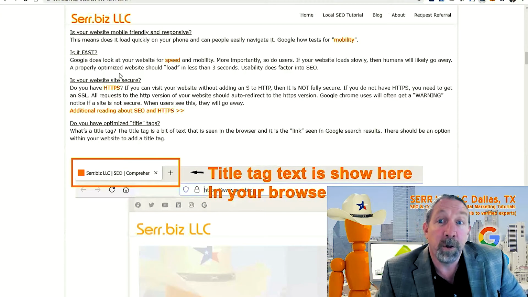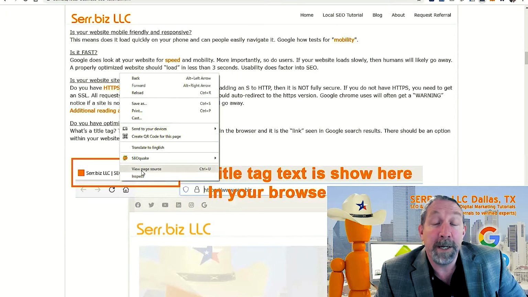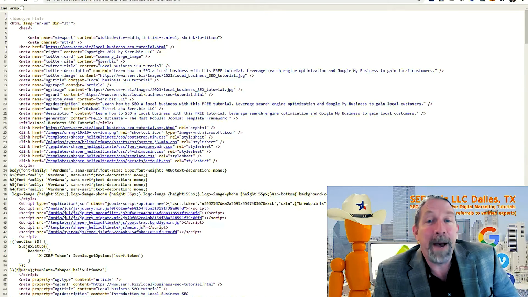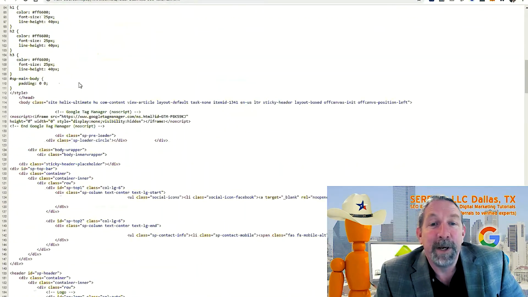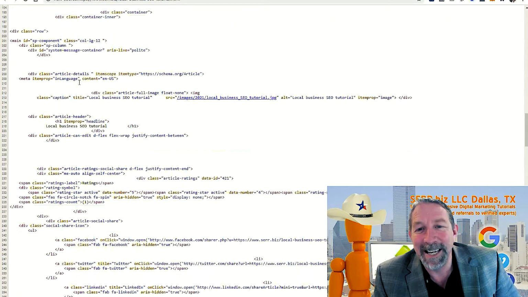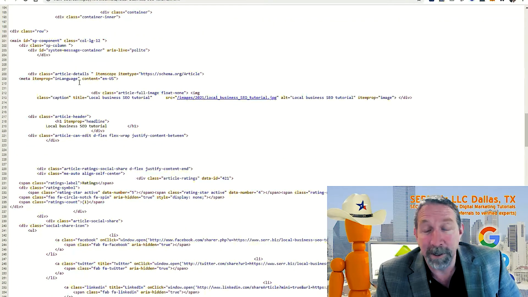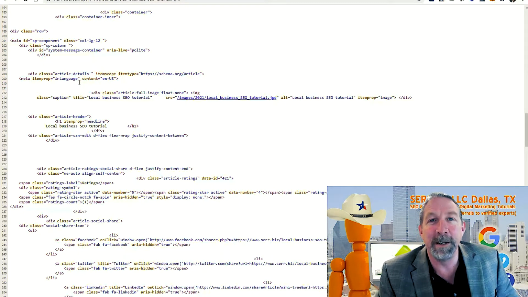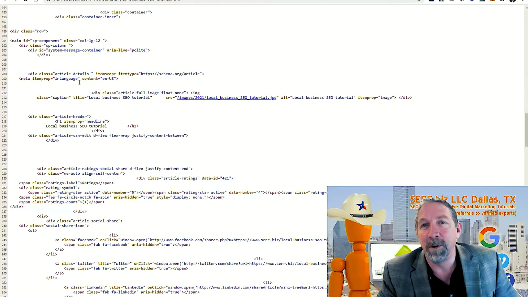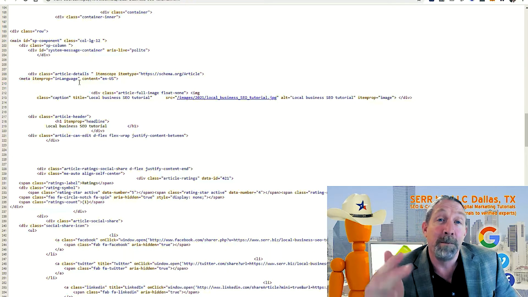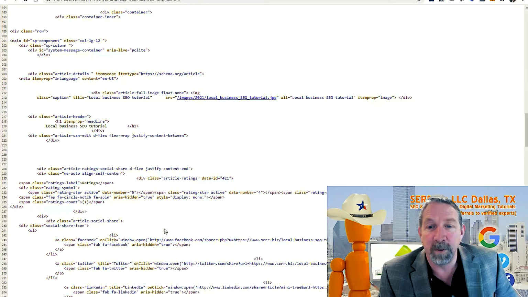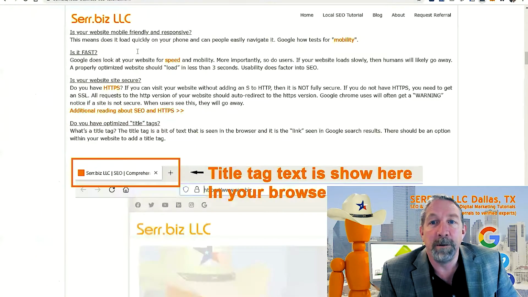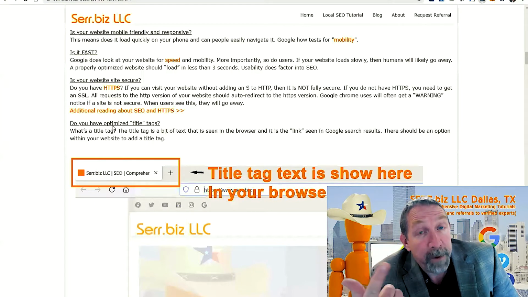I want to go back and just show you what code is. If you just view page source, this is actually the technical back end of a website. You don't really want to get into this as a small business owner. It can be overwhelming. It's a whole career. This is what I do. So it's its own thing, and you don't really have time to deal with this as a local owner. You just want people to show up, give you a call, make a reservation, what have you. But this is what we're talking about when we're talking about code, this kind of stuff. As I said, there are going to be a few things that you do need to at least wrap your head around.